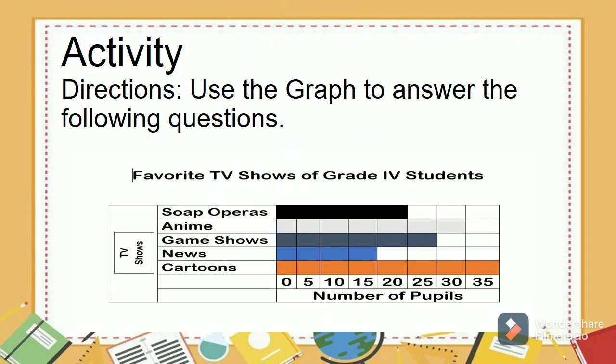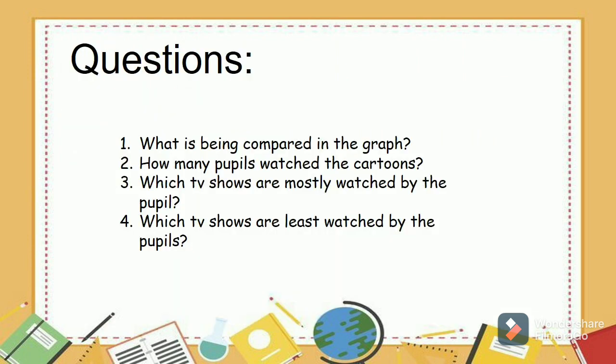Now let's have an activity. As you can see on your screen, the direction is to use the graph to answer the following questions. What is being compared in the graph? Second, how many pupils watch the cartoons? Third, which TV shows are mostly watched by the pupils? Fourth, which TV shows are least watched by the pupils?